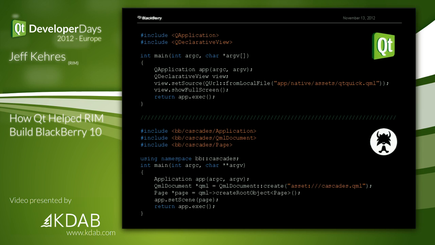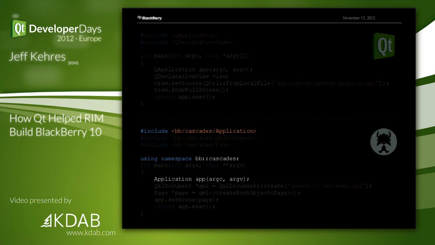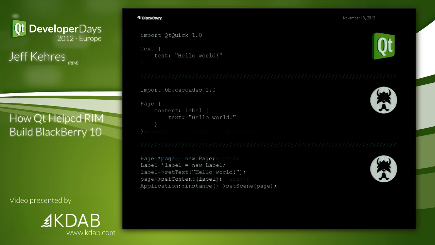So here's a quick example of Hello World at the top, showing you how to do that in QtQuick. On the bottom, showing you how to do that in Cascades. Really simple app that basically just loads a QML file. I'm not really going to talk about this too much, just wanted to highlight one point, which was when you're writing a QtQuick app or a QtGUI app, you're going to be using the QApplication class, which derives from QCoreApplication. If you're developing a Cascades application, we have our own application class, which also derives from QCoreApplication. So again, just be aware that QtGUI doesn't work with Cascades.